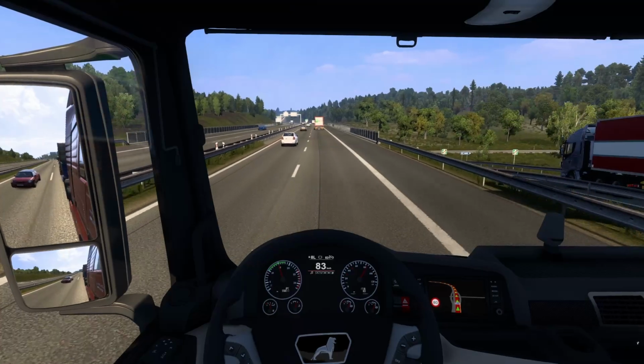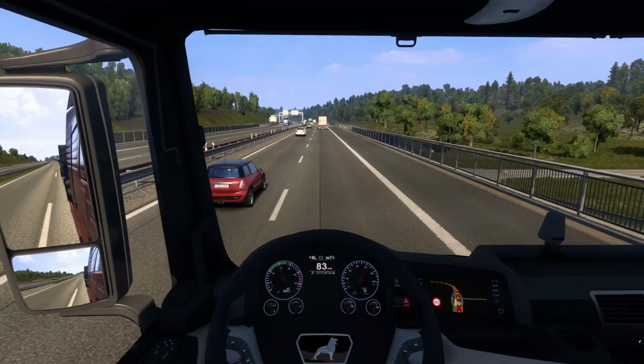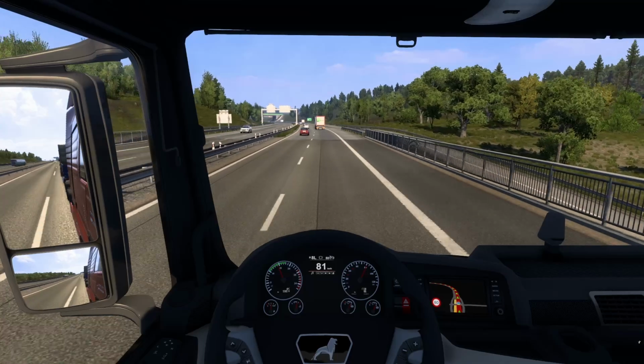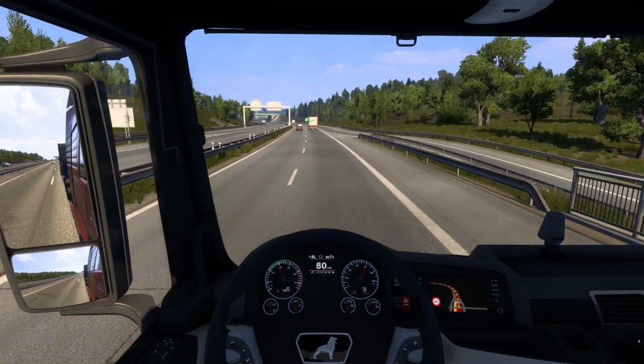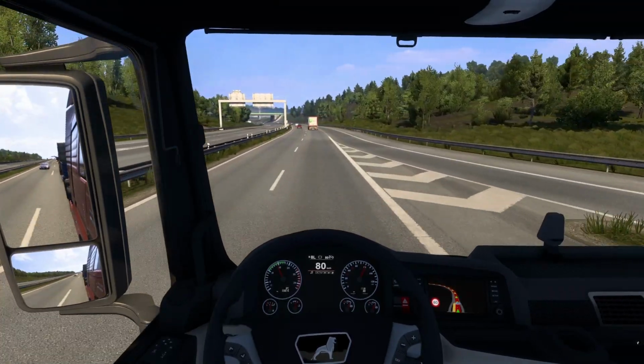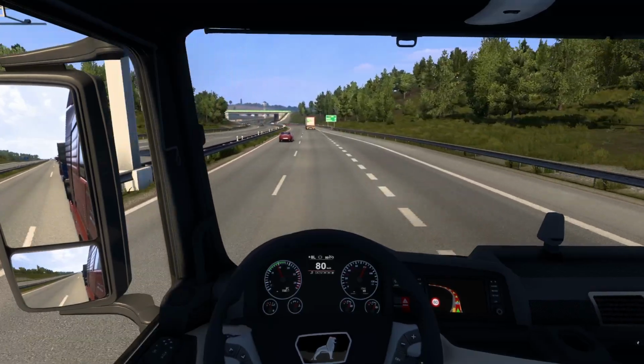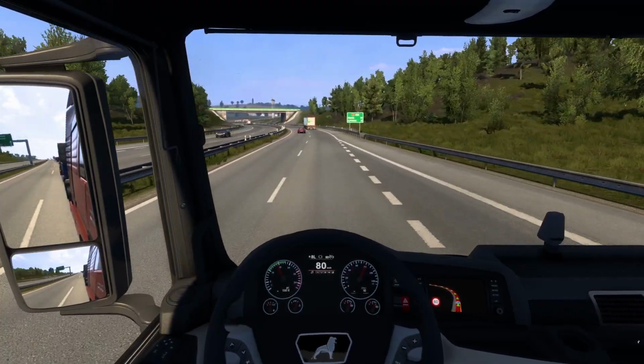And we are speeding, which is why I use cruise control in this game, because if I don't use cruise control, I will guarantee I end up getting a ticket. In ATS you can get away with about 5 miles an hour. I don't know about Euro Truck because of the speed cameras.